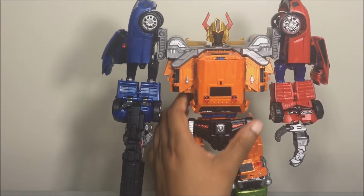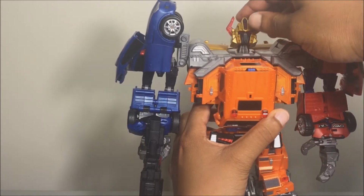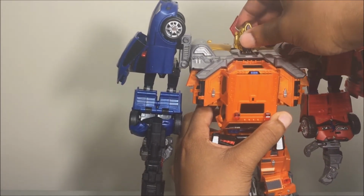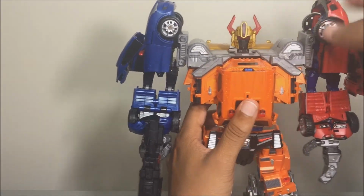And as far as articulation goes, let's go ahead and get into that. His head does look up. Does look down a little bit, goes left and right. His head is like a masterpiece toy.